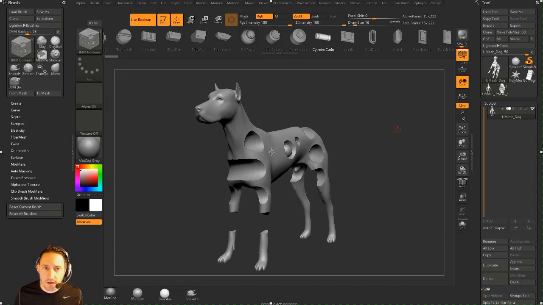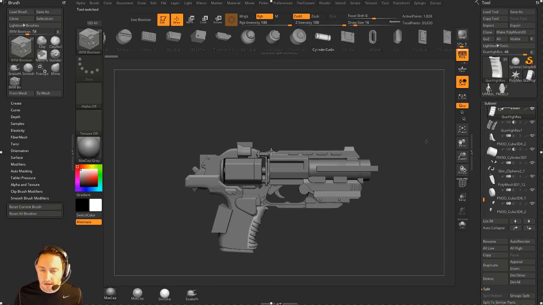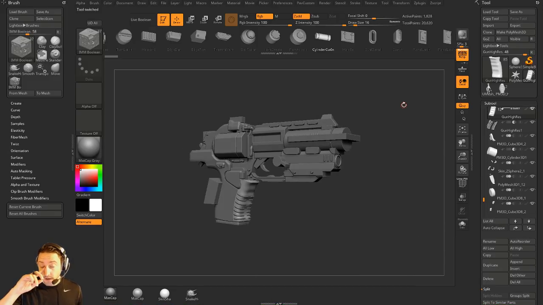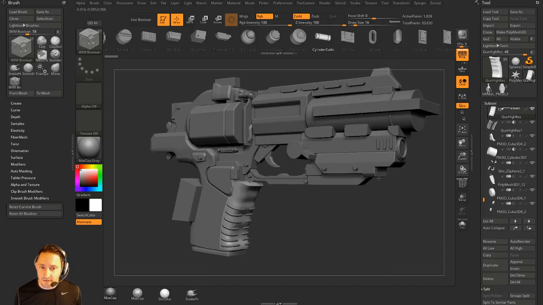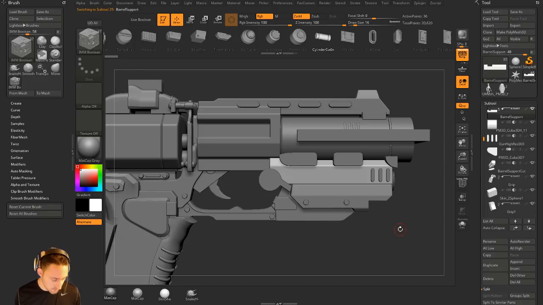So that's a quick overview of the live Boolean system that we'll be using as we move forward. And here's a block out of our gun. Sorry, let me get rid of this Camtasia. There we go. So now what we're going to do is a little bit of text. This will be an easy one. I think we're coming towards the end here, but if I go into solo mode, I'm going to Alt tap this one, and I'll hit Alt R.